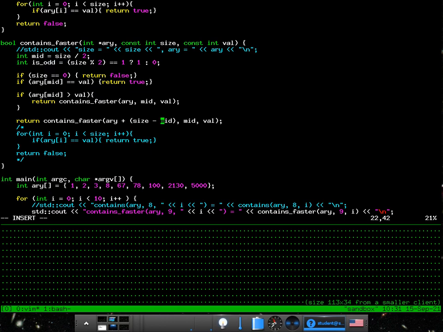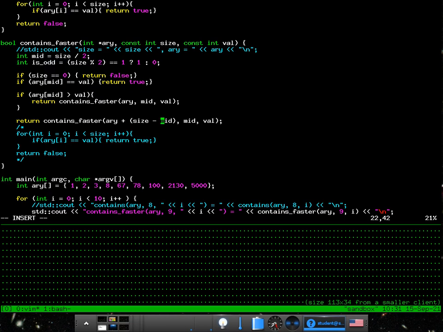And so you'd be adding 5. Okay. If size was 8, then 8 minus 4 would be 4, you'd be adding 4. That'd be different. Wait, I don't know if that's what you want. Because mid, in both those cases, mid is 4. But in one of them, you're going 5, the other one, you're going 4.